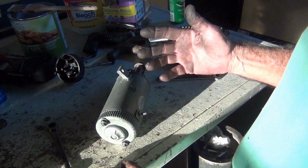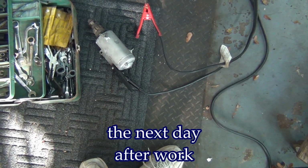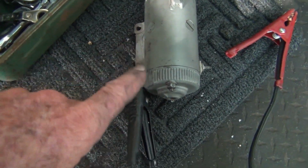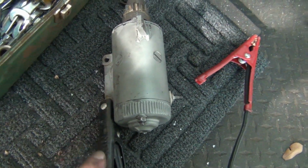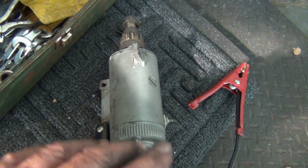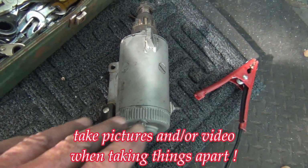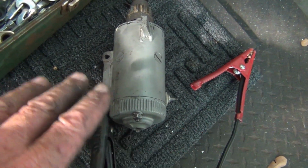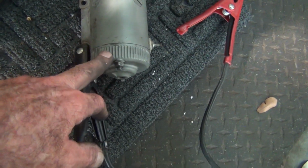It's just not long enough. It's just not possible. What the heck is going on? Oh my goodness. Finally got this thing back spinning counterclockwise. I mean, unbelievable. Take pictures, videos. You know, I had a little bit of video, but it wasn't that great. The camera angle and everything when I popped this off.